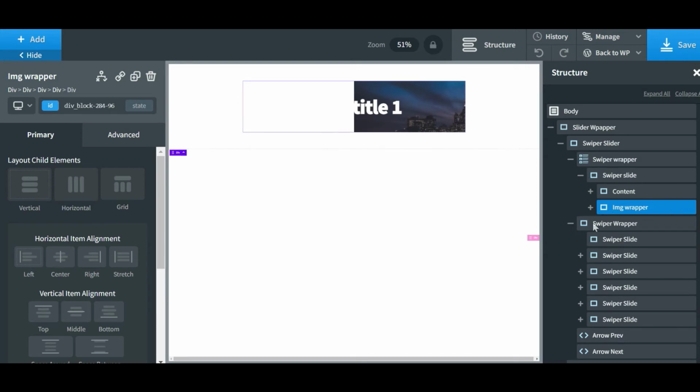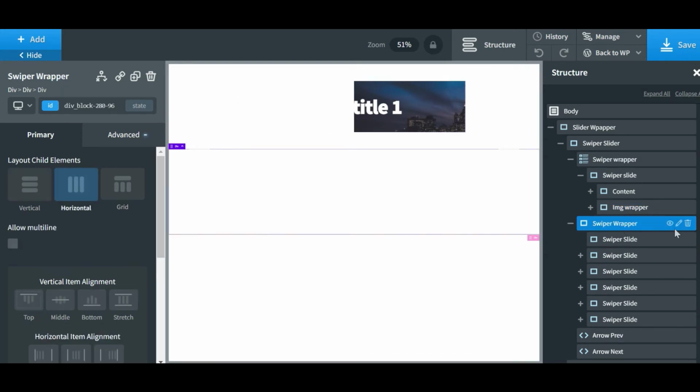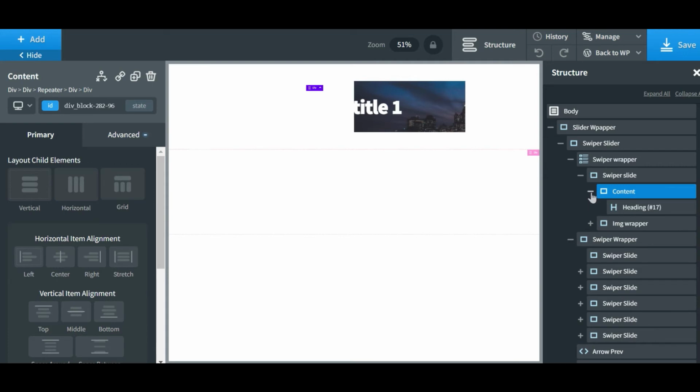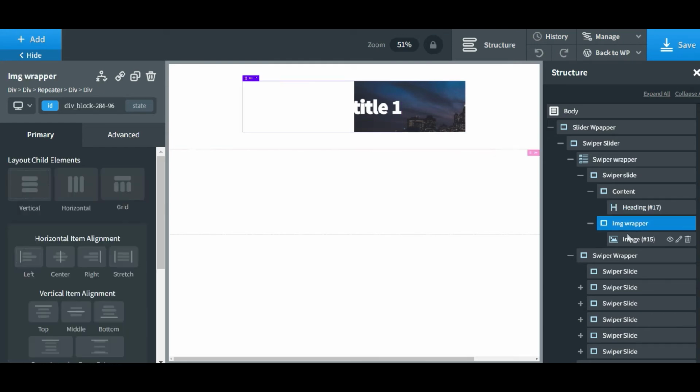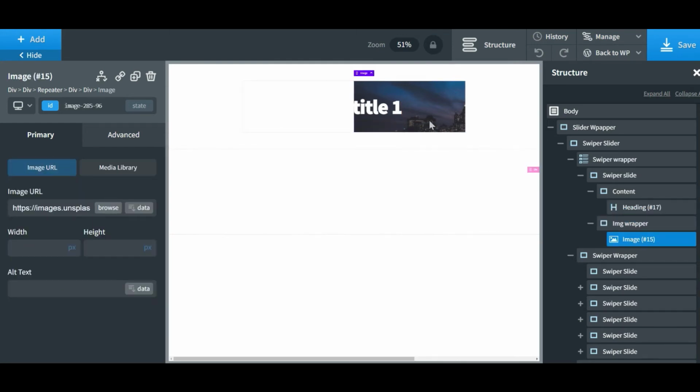Alright, now we can delete our static content, but before doing it I would like to show you how this slider is built. Okay, so now we have a content div. Inside that content we have a title, okay, and then we have an image wrapper, and inside that wrapper we have an image for our slide.